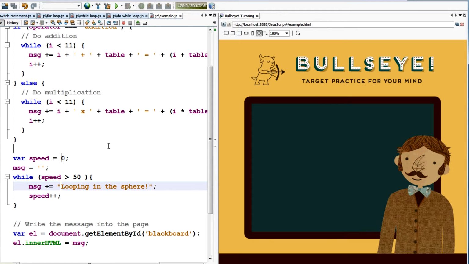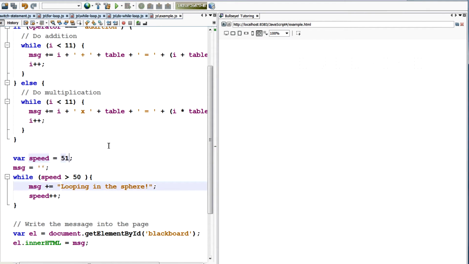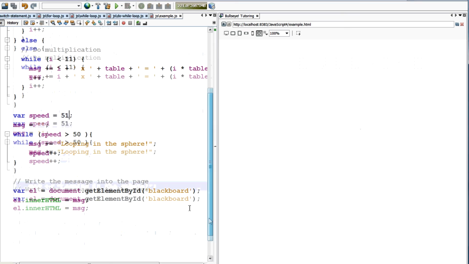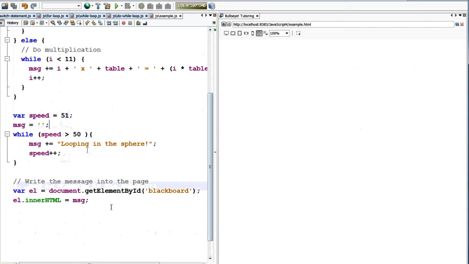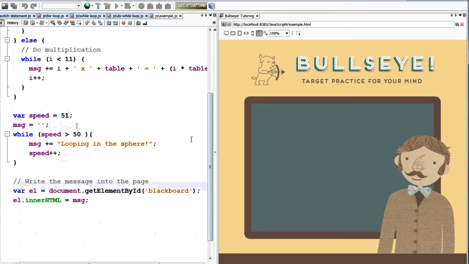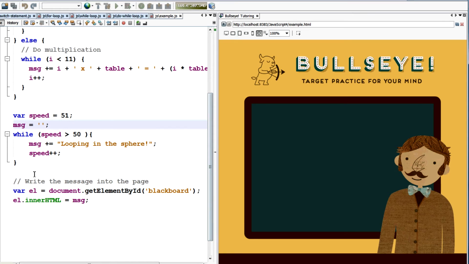Nothing happens because I started at too low of a speed. I want to have a JavaScript execution error.